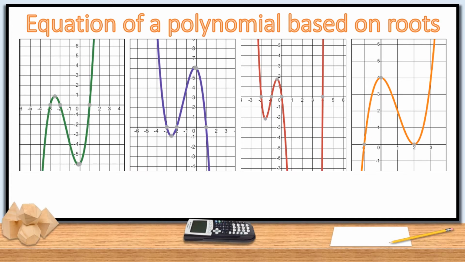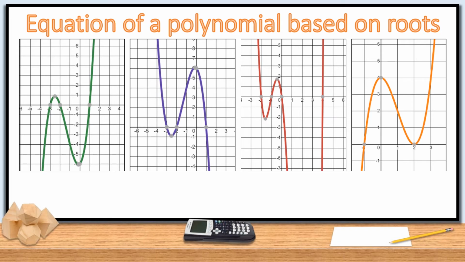So we're going to write the equation of polynomials based on its roots. Now, in this case, I don't care very much about the turning point. We're not trying to get the a value correct unless we're going for positive or negative. That's the only thing we would be concerned about.